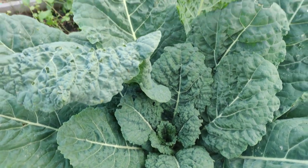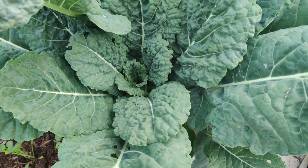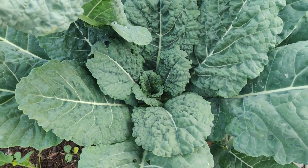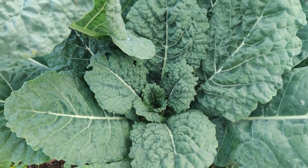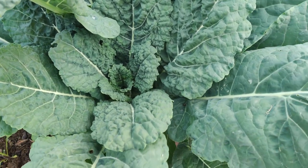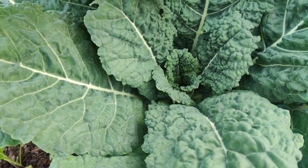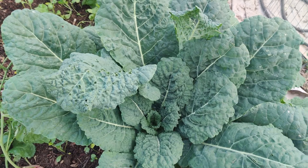Hi friends! Last year I vowed not to grow any brassicas because I had a huge harlequin bug infestation. This was just some seeds I emptied out of my seed box while cleaning it — I dumped everything out and this grew itself, volunteered itself. I've just been plucking some leaves off now and then and giving them to my chickens. It's really, really big.